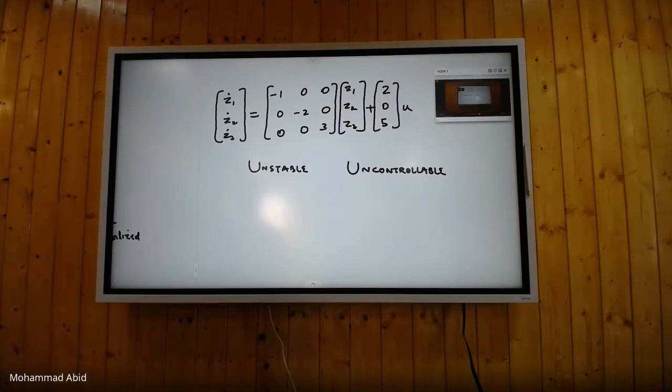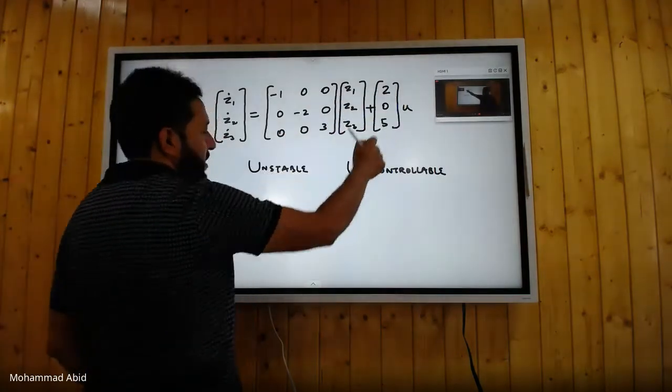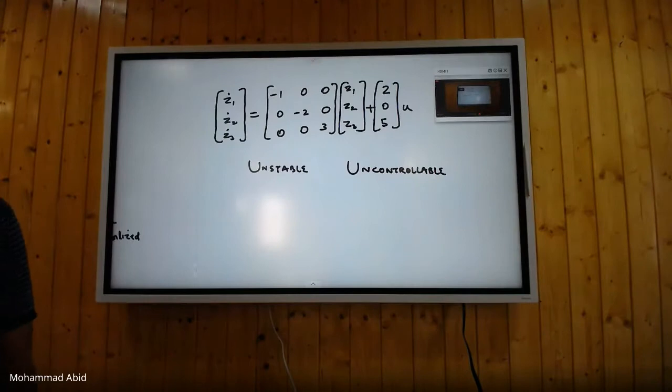डायगोनल फॉर्म रिप्रेजेंटेशन में सिस्टम को रिप्रेजेंट करने का एक बड़ा फायदा ये है जो मैंने कल भी आपसे कहा था कि डायनामिक्स डीकपल हो जाती है एंड यू गेट टू नो व्हिच पर्टिकुलर स्टेट इज अनकंट्रोलेबल, किस पर्टिकुलर आइगन वैल्यू की वजह से अनकंट्रोलेबिलिटी आ रही है। इसमें आप देखो इसमें 3 आइगन वैल्यूज हैं। -1 वाला जो आइगन वैल्यू है उसके कॉरस्पॉन्डिंग जो स्टेट है वो कंट्रोलेबल है क्योंकि पहली वाली इक्वेशन में u वाली टर्म आती है। आर यू फॉलोइंग मी?